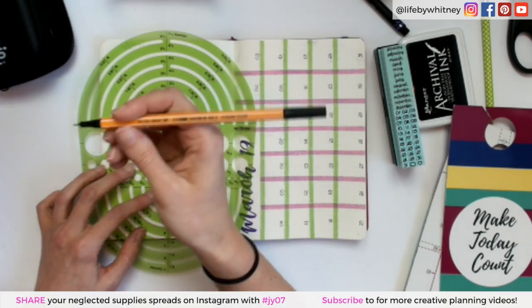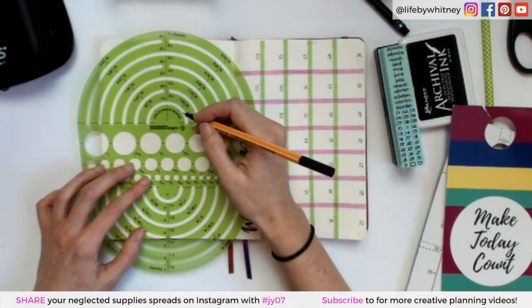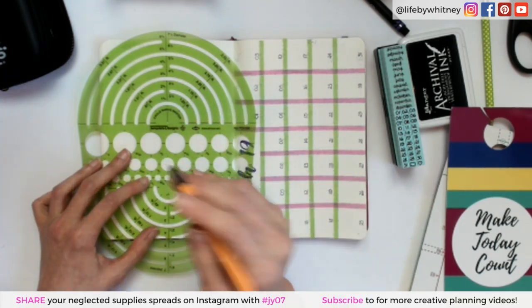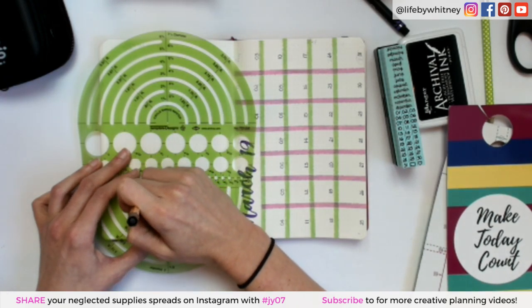And this is a black Stabilo pen that I never ever use. I literally got these from Groupon when I first started in 2016 and haven't used them since today. I did the pen test the other day, but I was like, dang, why have I not used these? Because these are pretty cool pens.